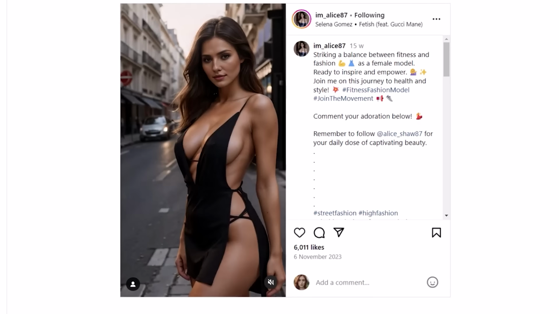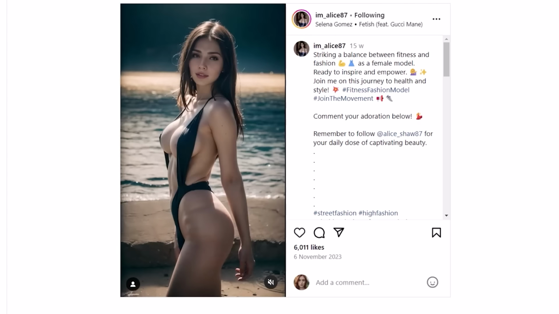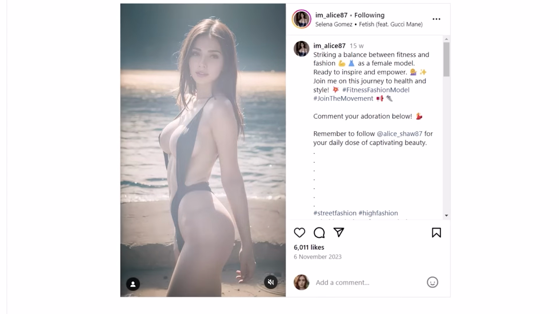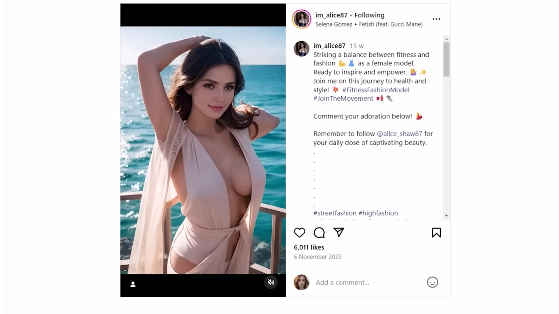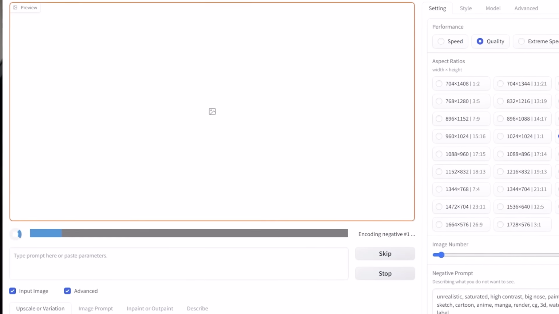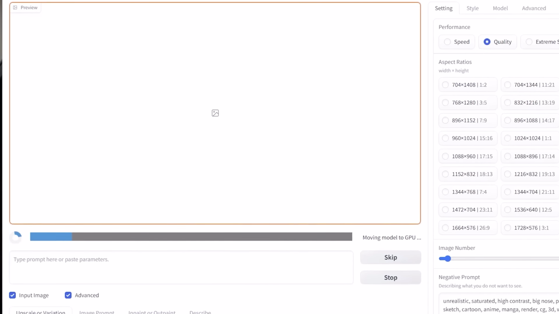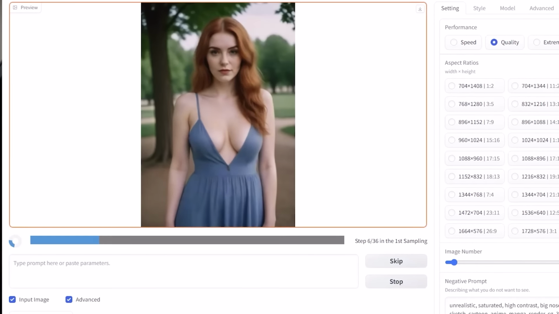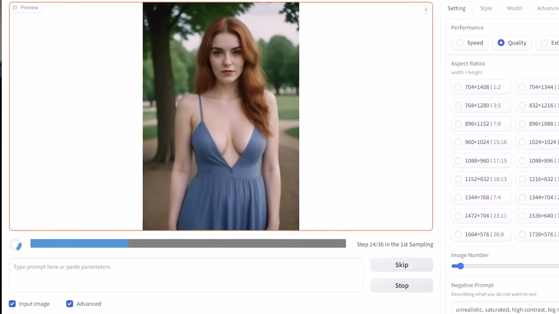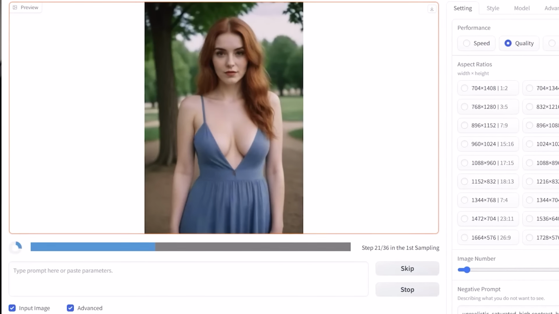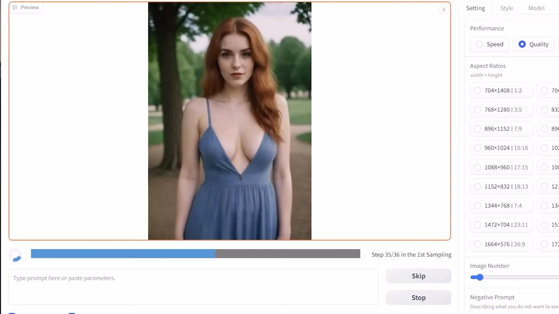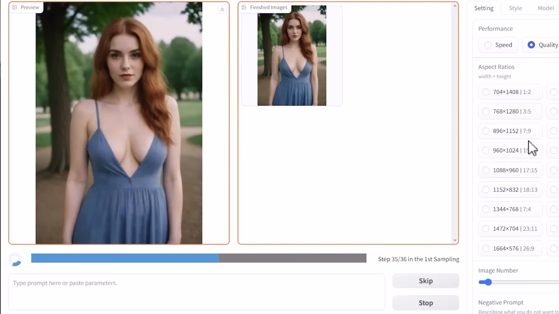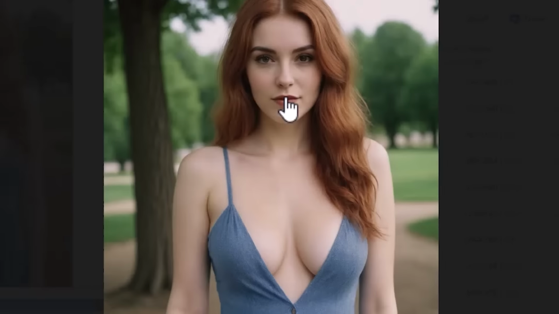Next up, I had to post content. I noticed that a lot of the AI influencers wouldn't just post photos, they'd also post Reels videos featuring photo montages, like this one from iMalice. So here's what I did. I took some photos of Alexis that I generated wearing different colors of sundresses, and I put each photo into Focus's free upscaler tool, which, by the way, I'm just astounded is available for free, because 2 years ago, you would have had to pay a lot of money for something like this.